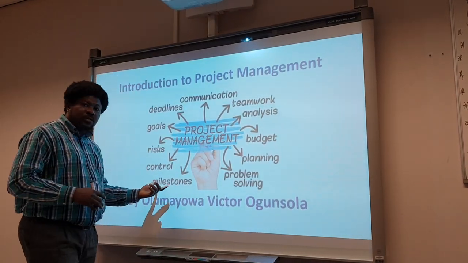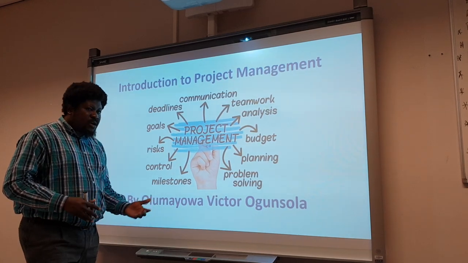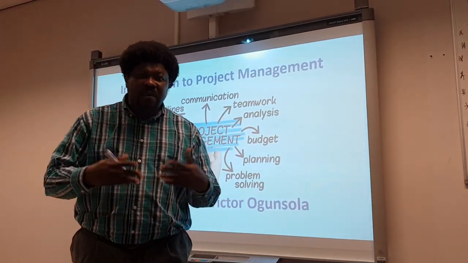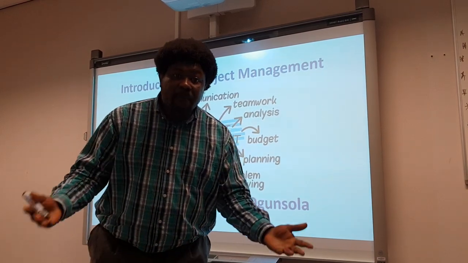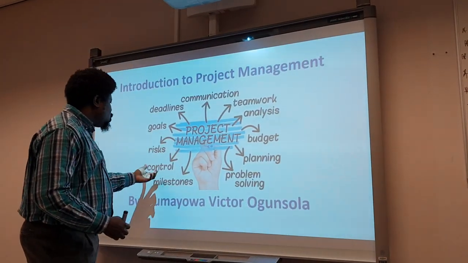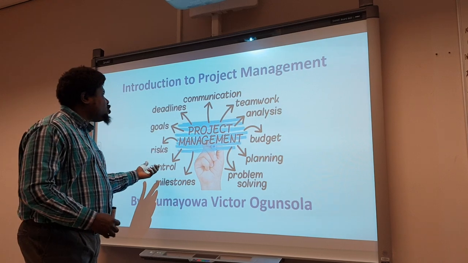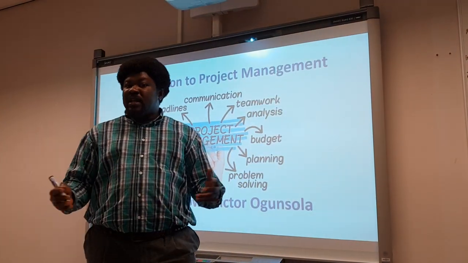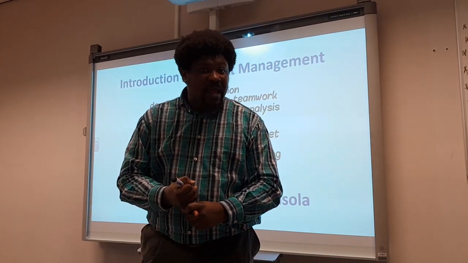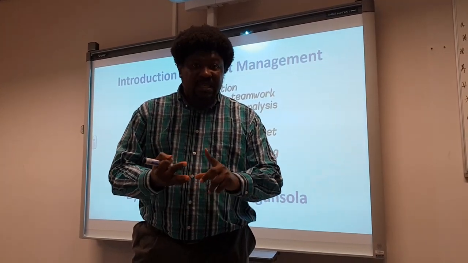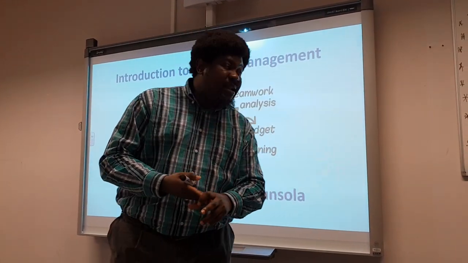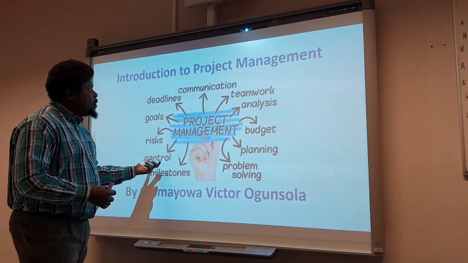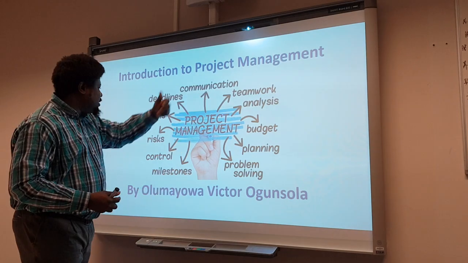It's about milestones. So within projects, you have to finish one step and go to the other step. And those steps in project management are known as milestones. It's about control. Elements of control have to be involved. After all, it's said to be project management. Don't forget that management is about forecasting and planning. It's about organizing. It's about controlling. It's about commanding. So when we talk about project management, it's about having controls in place within project activities.